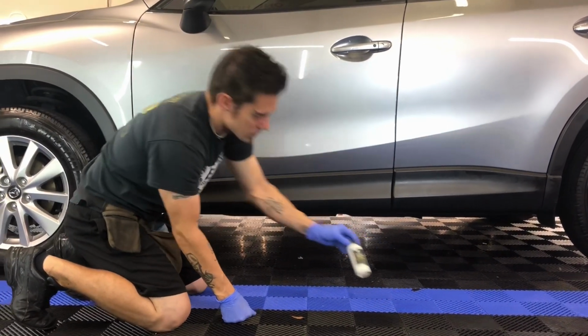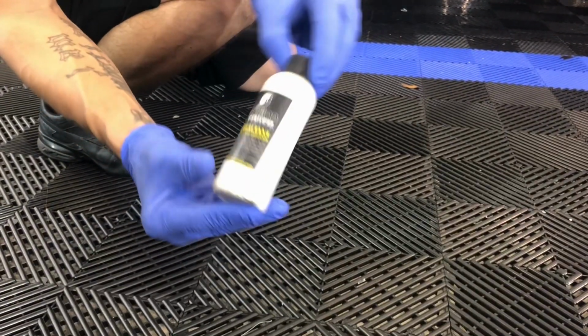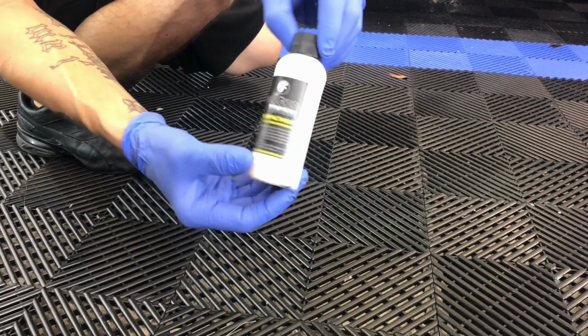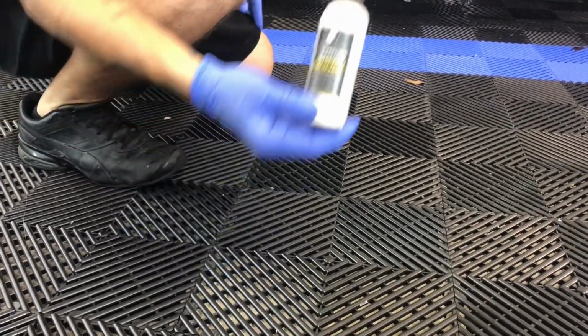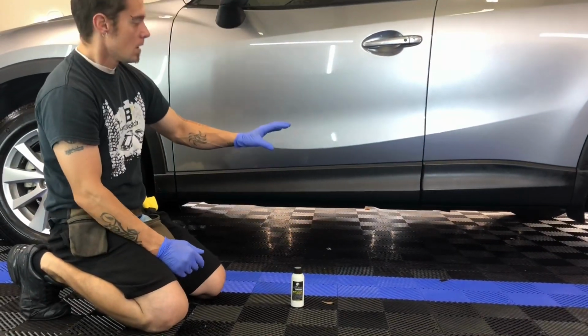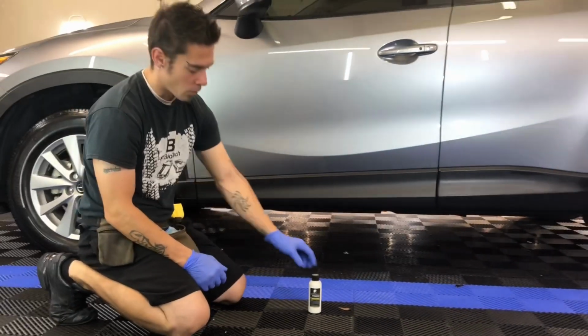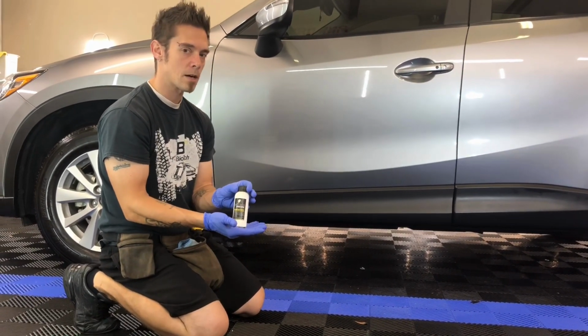Now, this gives you a little bit better shot of the company here, Solution Finish. And this is actually their surfactant protector. It is basically a conditioner for this. So like I said, there are products that you can put on top of this that will help extend the life of the restoration that you've performed, and this would be it right here. This is all available at solutionfinish.com.